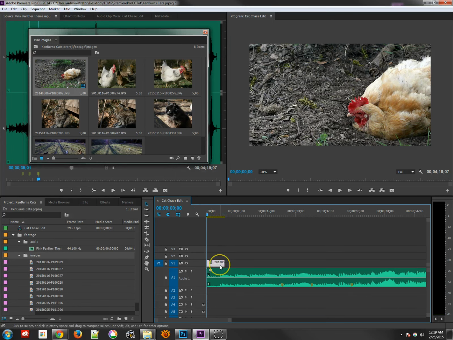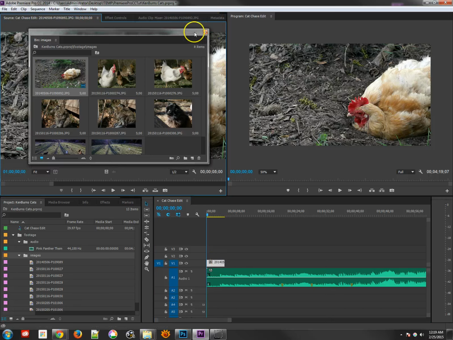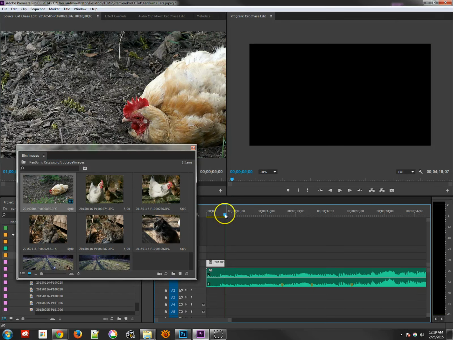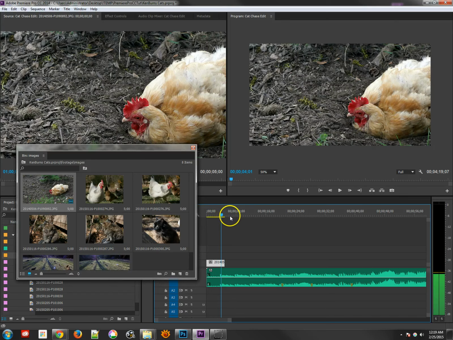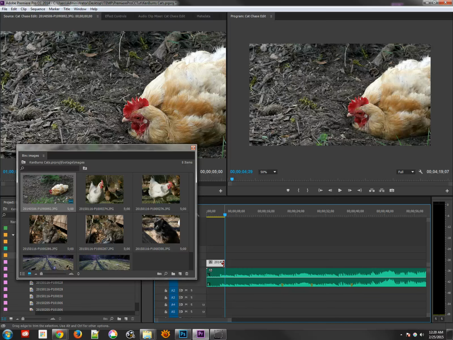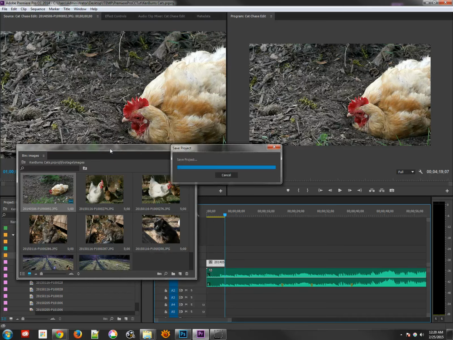Now this can be really important because if I have this particular footage item and I go to the end of it and hold down the shift key, start to click and drag, what it does is it snaps to the end of this, but it actually is one frame after the end of that. And if I press the left arrow one time, then I'll actually see that footage. And that will come into play as we start to do the next sort of thing, which is the Ken Burns. So let's stop here, save your work.